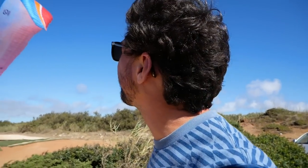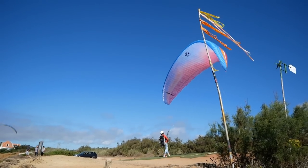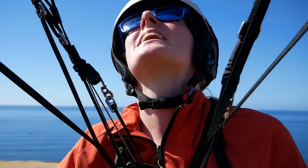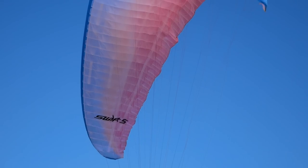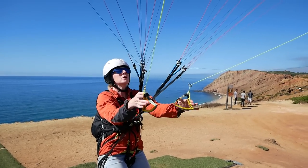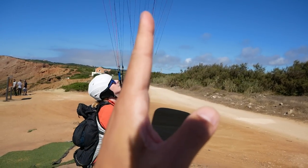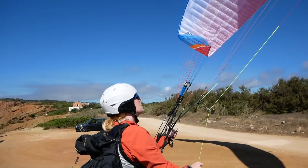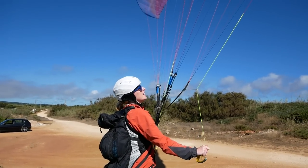I think the wind is slow — yeah, it's a bit too weak. It seems to me this wing needs a lot of brake pressure. It looks like it's warped to the back end, but it needs a lot of brake pressure just to stop it from overshooting me. I think because we're on top of takeoff the wind is a little bit angled, so the wing wants to sit in front of you rather than above you. It takes a lot more brake just to keep it where you want it rather than it comfortably sitting there.